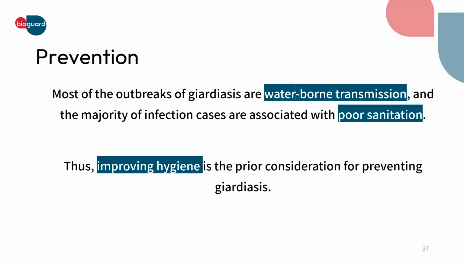Since prevention plays a very important role in controlling the outbreaks of Giardia, we have especially seen that Giardia can spread environmentally through waterborne transmission, and most infections happen through poor sanitation conditions. Therefore, prevention can mostly be done by improving the hygienic conditions around the patient or previously infected dogs, as well as controlling upcoming infection of Giardia for humans as well as for the pets in the house and in the shelters.